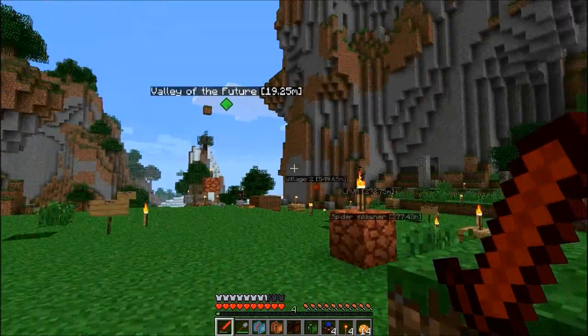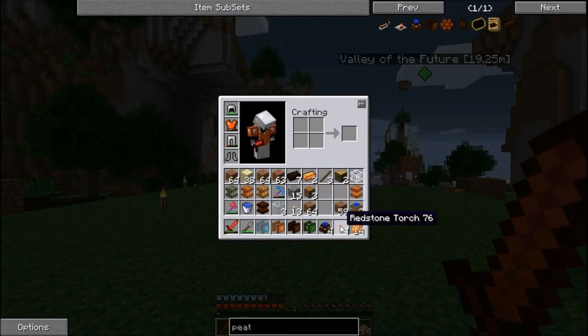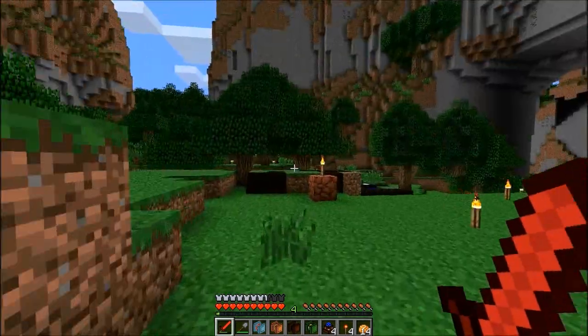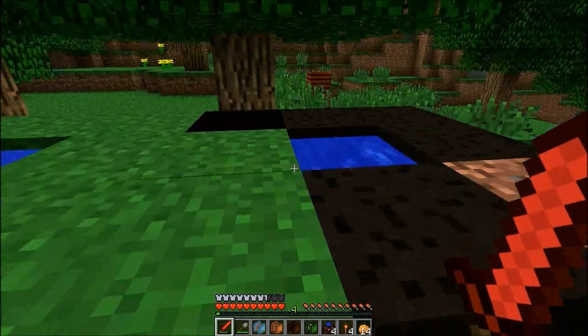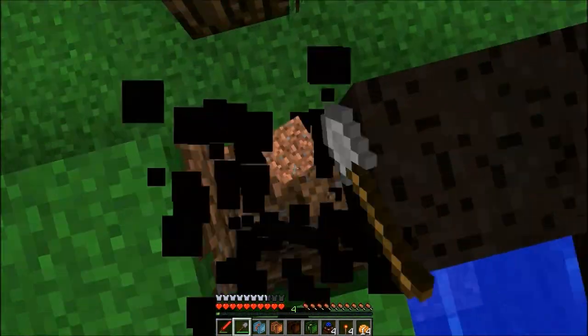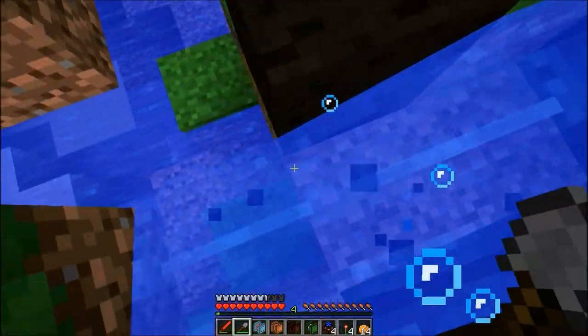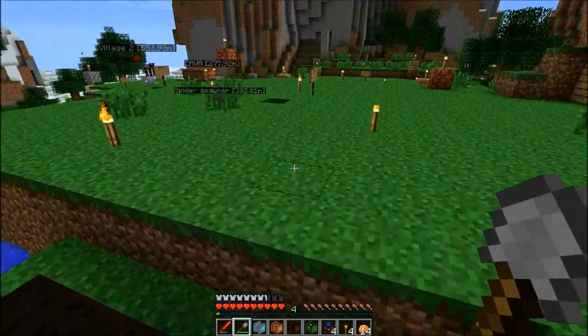Alright, we've got it all ready. We have our mushroom farm, arboretum, peat bog, and farm. We have 4 peat-fired engines and fuel for them, and redstone torches to turn them on. I think we actually have a little bit of peat. Yes, we do. Got 1 and 2. There we go. And we'll leave that for now.